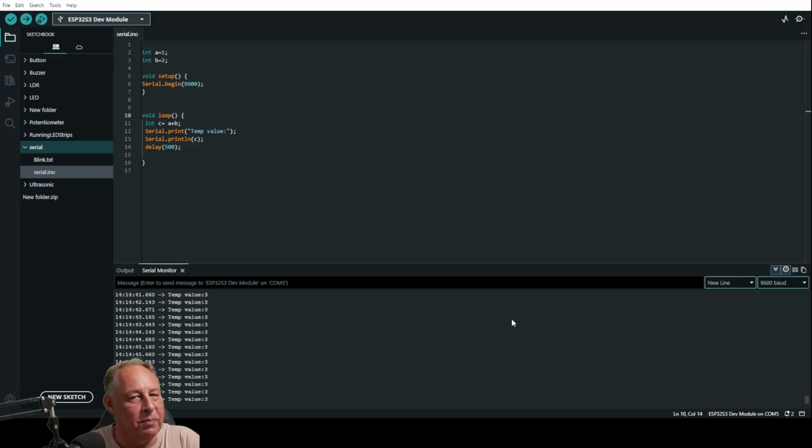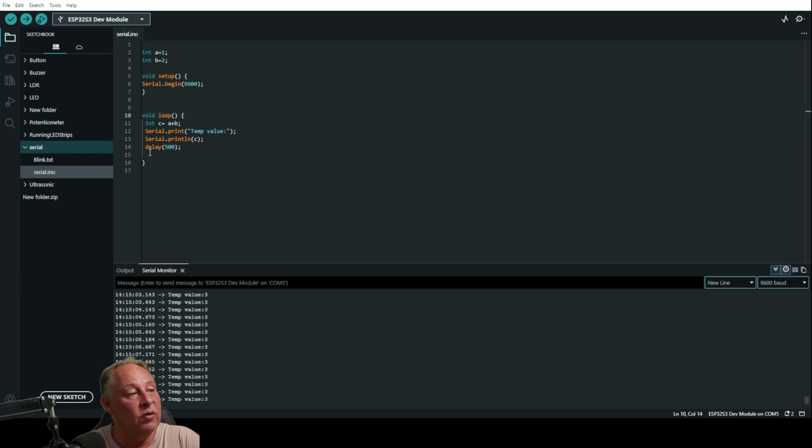Well, not really the speed of light, but I think you get the idea. So once you've set serial.begin and the speed, the speed here and the speed here must be the same, else it's going to be out of synchronization and you'll just see a lot of gibberish on the screen.